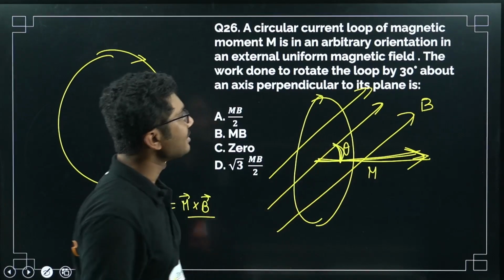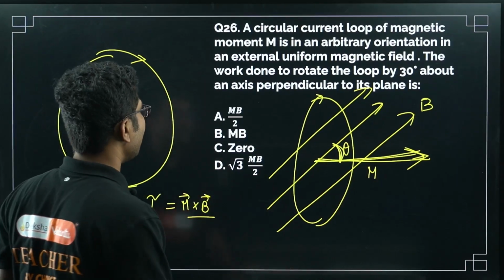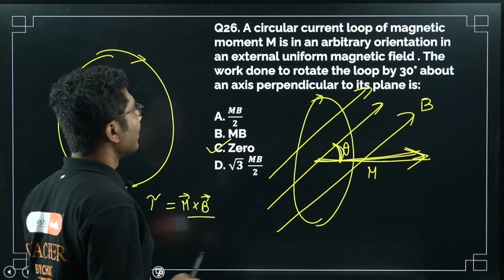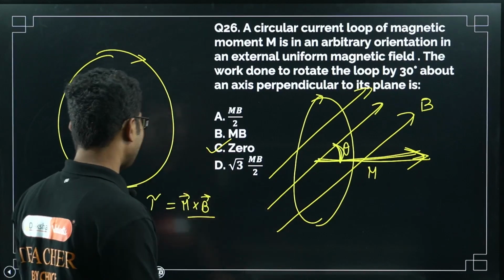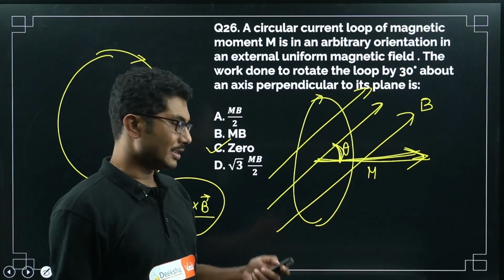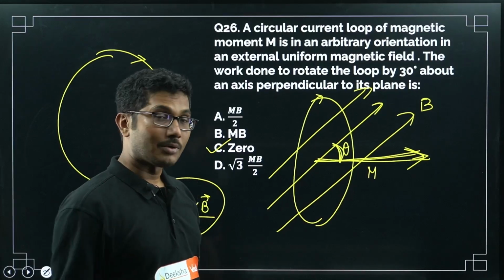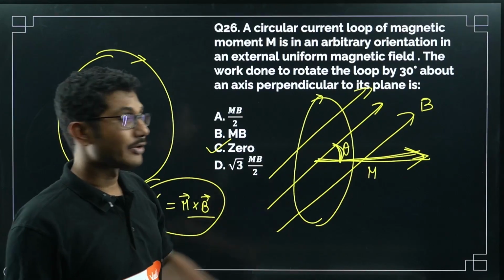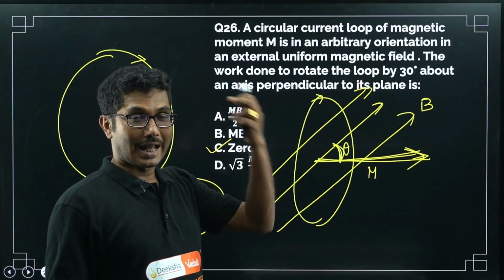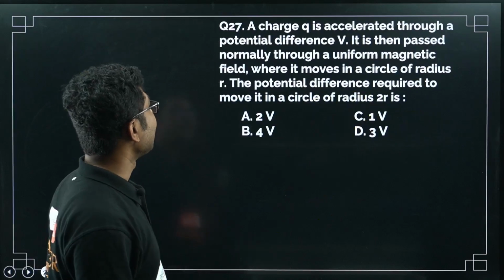This angle will not change, which means the change in the angle will be 0. So in this case 0 is the answer. The work done will be 0 because the torque will be 0. So torque 0 means work done is 0 in this case. Work done is torque times change in angle, we learned that in our rotational motion chapter. We have already completed that chapter. So work done is torque times angle theta. Here the change in theta is 0, so we can say that this is 0.